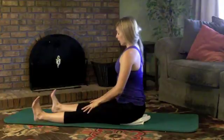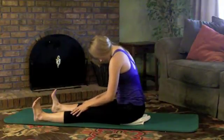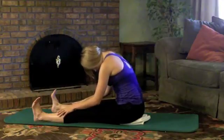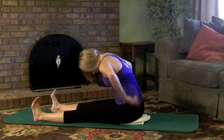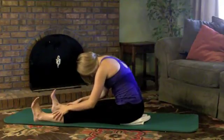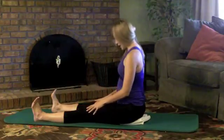Inhale. Exhale. Get taller in the waist. Get longer in the waist. Round forward slowly. Feel the stretch up the sides of your back. Inhale. Exhale. Roll it all the way up. One vertebrae at a time.